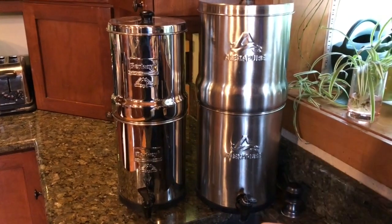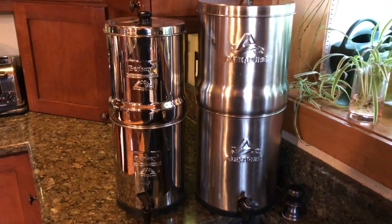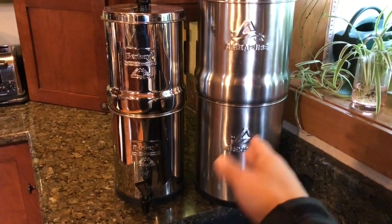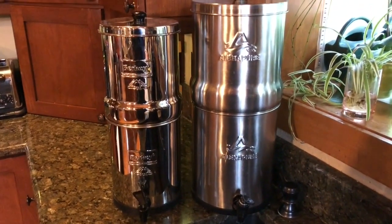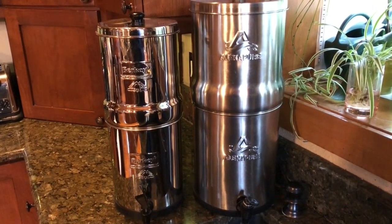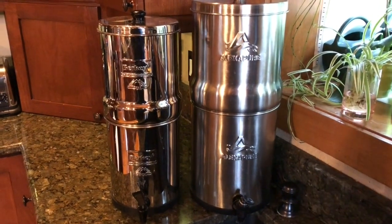There's a lot of people out there who don't know that there's options for getting clean water at such a price. It really is really, really cheap. I believe that each gallon comes up to like 1 or 2 pennies with the ALEXAPURE. I'm sure the BERKEY's maybe just a little bit more than that. But again, clean water, guys, really, really important when it comes to the health of you and your family, and it's cheap insurance. And who doesn't want water that tastes good and doesn't have all this nasty stuff in it?